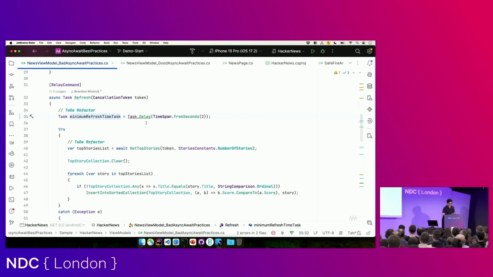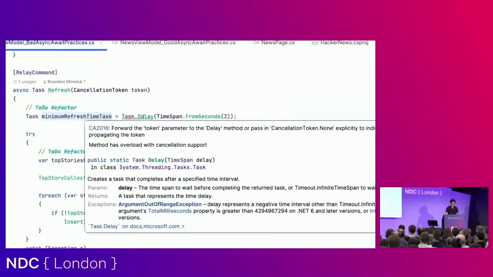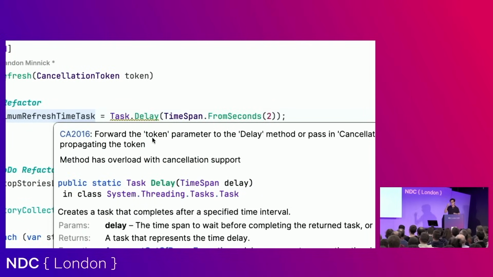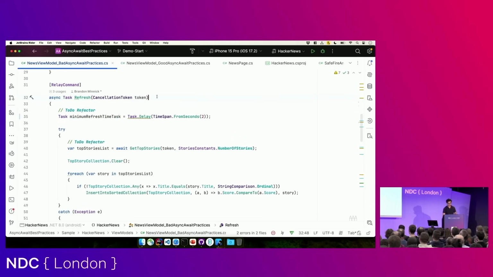So again, a little weird, but something I recommend doing is having that consistency by having this minimum refresh time task. Now, I got a little squiggle here, and this one's yelling at me because I'm not passing in a cancellation token. Now, as good C# developers, anytime we have an async Task method, we always want to have a cancellation token as a parameter. So anytime we write an async Task method, always allow the other developers to pass in a cancellation token, because maybe I don't want this to run forever.